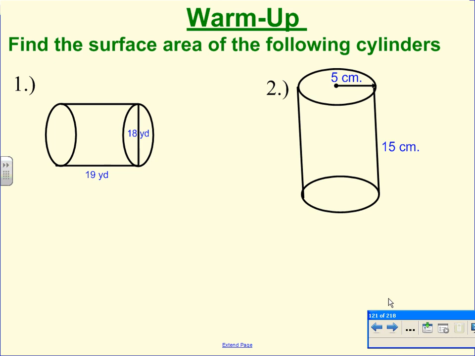So first thing, can someone remind us what is the formula for surface area of a cylinder? Camille? Good job. 2b plus ch. What was the formula that we used for rectangular and triangular prism? Amberly? Good. 2b plus ph. So they're basically the same. But remember, you can't find perimeter of a circle. You have to use circumference.